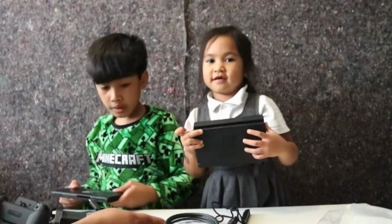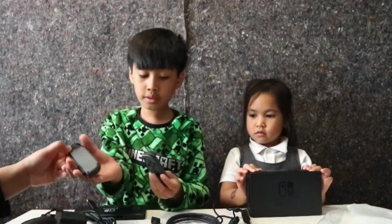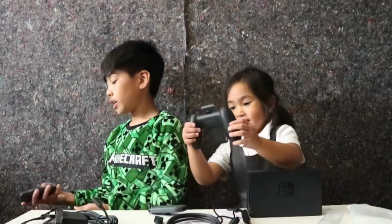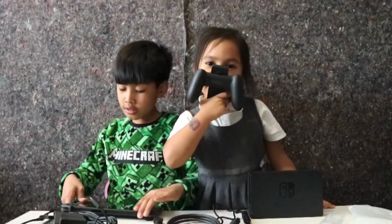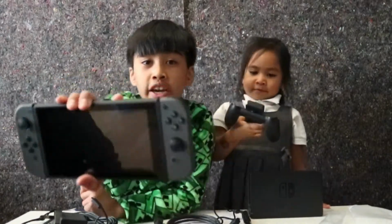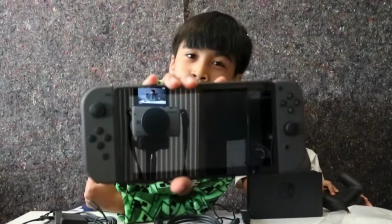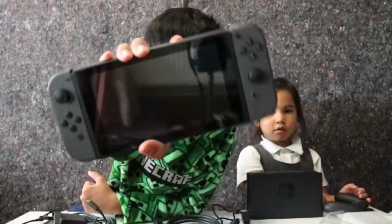This is how you remove it. You're gonna press this one. Yeah, like that. Slide it up. Now for the important bit. It's the switch that's more important. Look at this design. Do you like it, guys? Comment, I like it, if you like this design of the Nintendo. So, I'm gonna try to activate this.